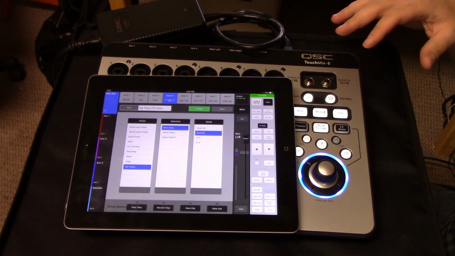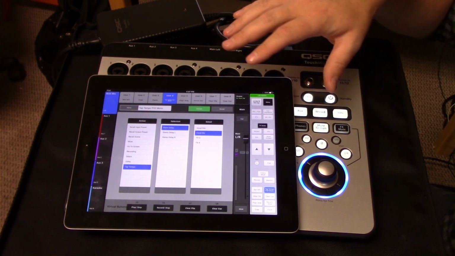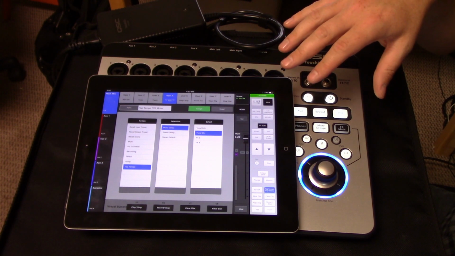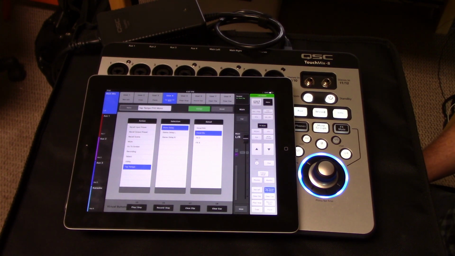Keep an eye out for my full review. Just outside of this, I do recommend this mixer, I just want to get that out there. I just wanted to point this out, and I'm trying to figure out, is it a firmware issue? Yes or no. But anyways, until next time, have a good day. Okay, I'm back.